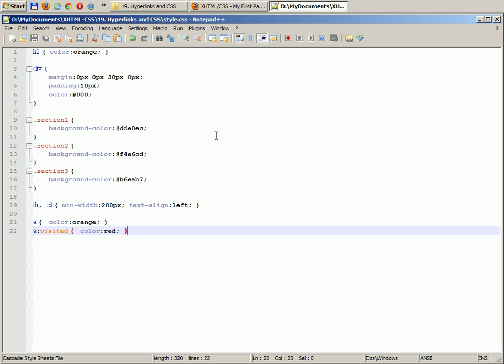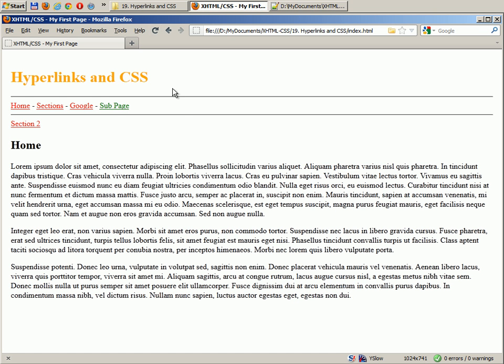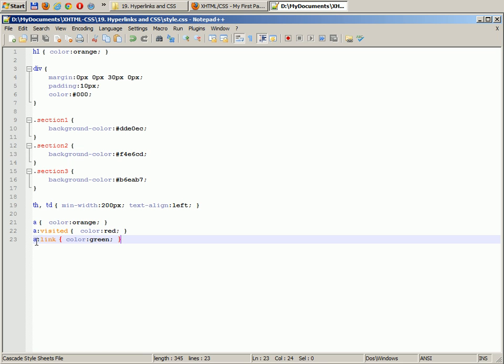And if I want to actually style the link, okay, this is the link, color, let's make it green. Save it, go back and refresh, and this actually changed again. That means my A link will override the A tag because it's a much more specific one.